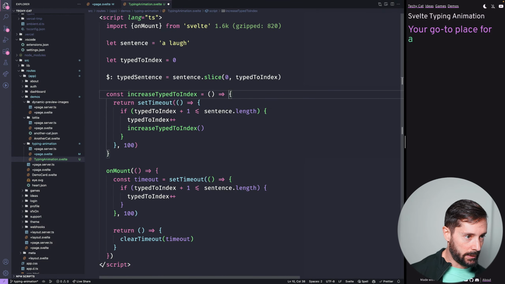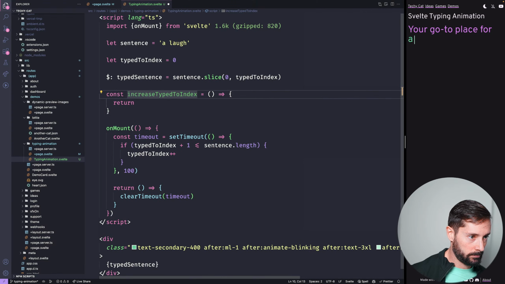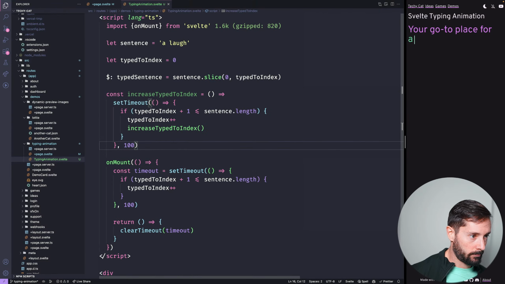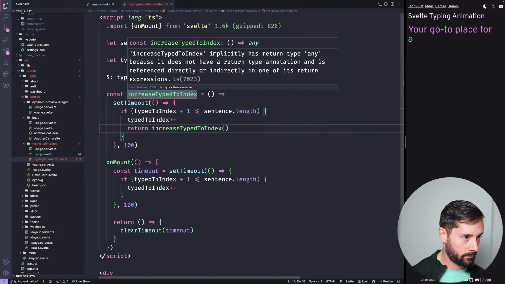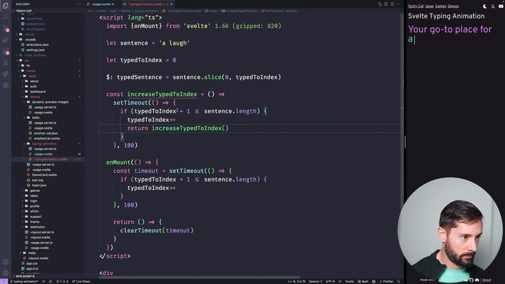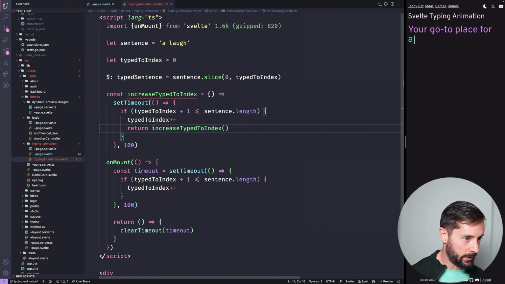So we can actually inline this. But return this. This should be returning the timeout, which is not a Node.js timeout, interestingly enough.